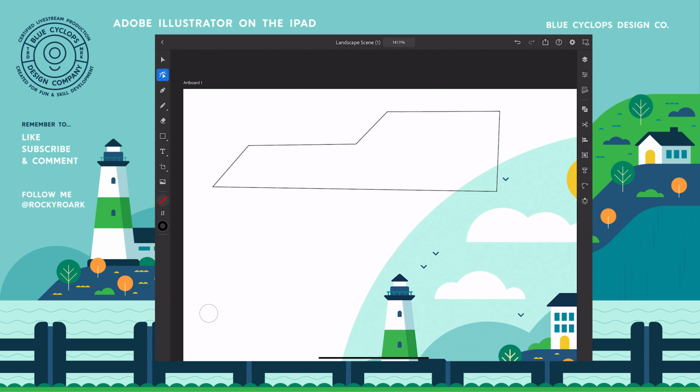Now, if we go in here and we actually select the anchor point up top with the direct selection tool, you'll notice that we can actually go in and change the corner radius, just like so. So you can see here we can have a lot of potential with the pen tool, as well as using the direct selection tool, corner radiuses, and everything like that. The one thing is, I will say this, there is a learning curve. You are going to have a learning curve when it comes to going through and doing these tools or creating an illustration in here.